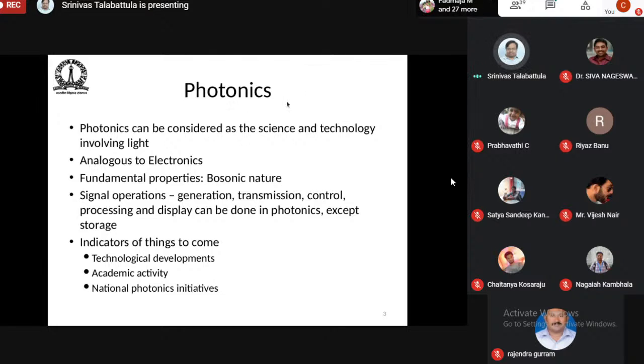We cannot ignore it. In fact, if the placement scenarios and other opportunities improve, we need to introduce BTech degrees and so on in photonics. Of course, this is not a lecture on photonics, so I will not spend too much time on these things right now. Maybe in the second part of the lecture, I'll tell you a little bit about photonic ICs, which will be useful to study the quantum properties and quantum information properties.